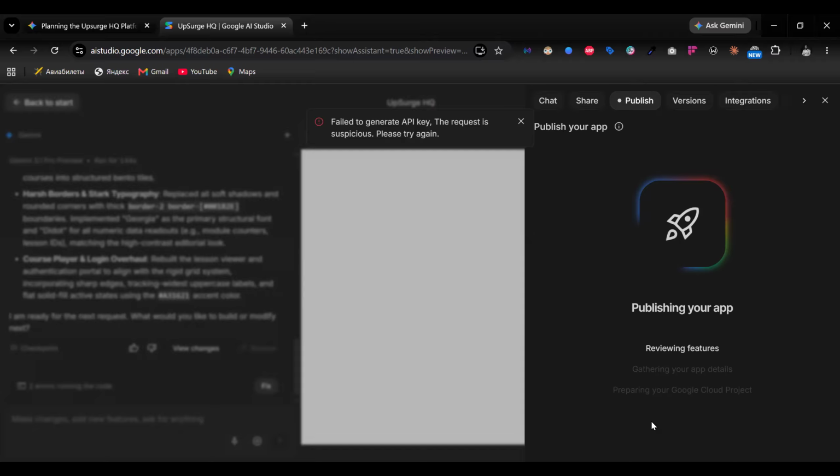But then let's see. Maybe by the time I publish this, I'll open the link in a new browser. But if it doesn't open, that means the problem is from Google AI Studio. So it is publishing the app. The reason we are publishing is so that we could have a link. So let's see. It's still publishing. So let's wait for that part. While it is publishing, what other things can I talk about?